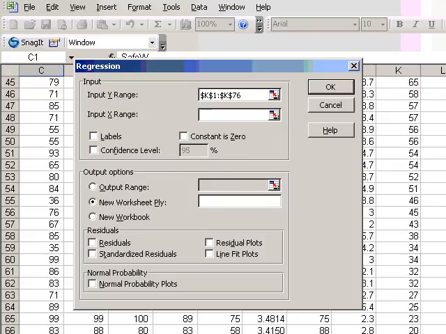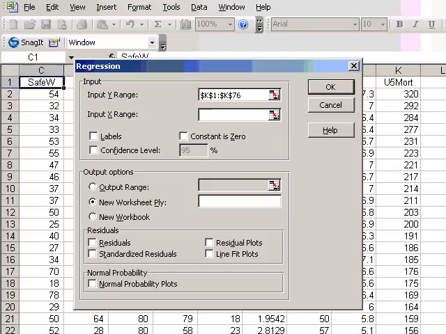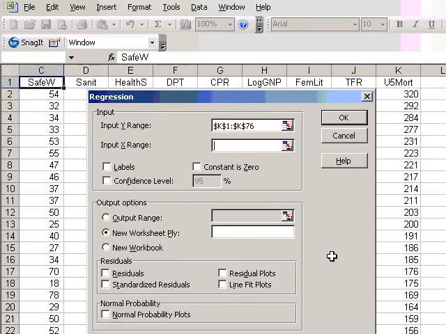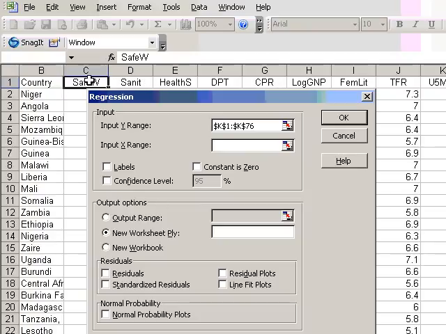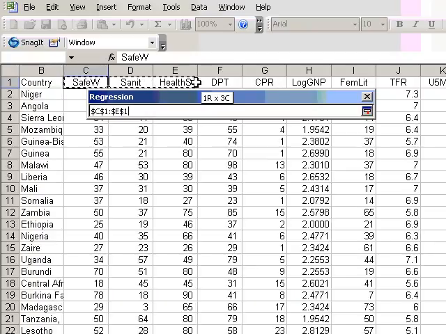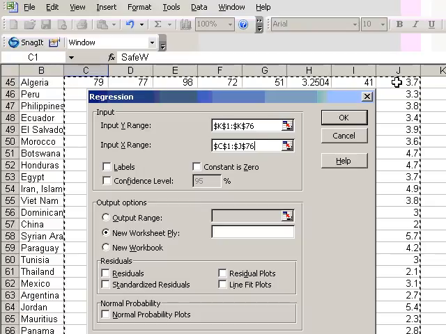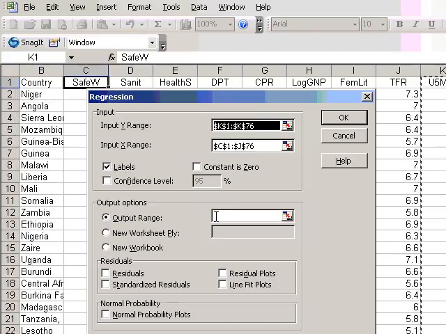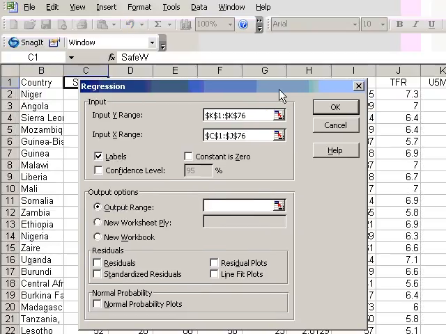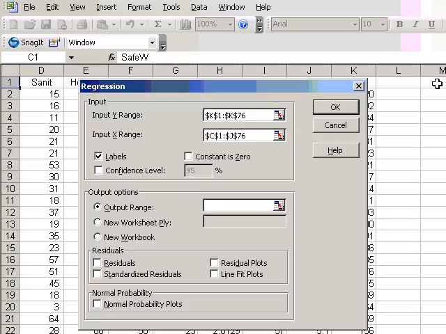In the independent variable range, we will put all of the independent variables. Again, Control-Shift down arrow. We have labels in the first row, and the output range will be M1.